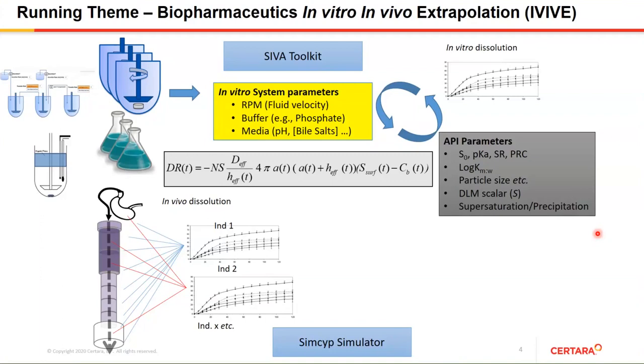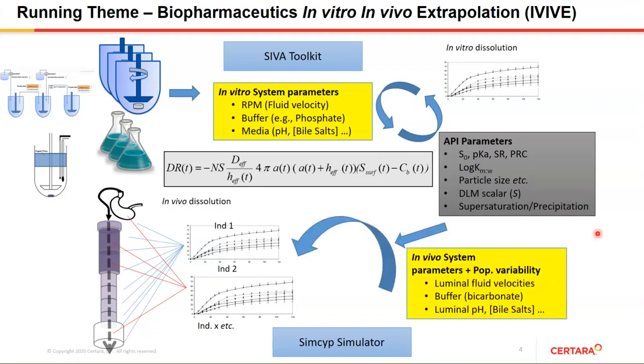So we need to understand and model these in vitro biopharmaceutic experiments in order to gain confidence in the input parameters of the drug and the drug product. And once we have gained an understanding of these input parameters, we can put those input parameters within a PBPK model where we can then combine them with the population variability which the PBPK models provide, and can then understand the variability which is observed in an in vivo scenario. So the running theme of today's presentation would be based on biopharmaceutics IVIVE and how we used this biopharmaceutics IVIVE to parameterize the absorption model of ritonavir.